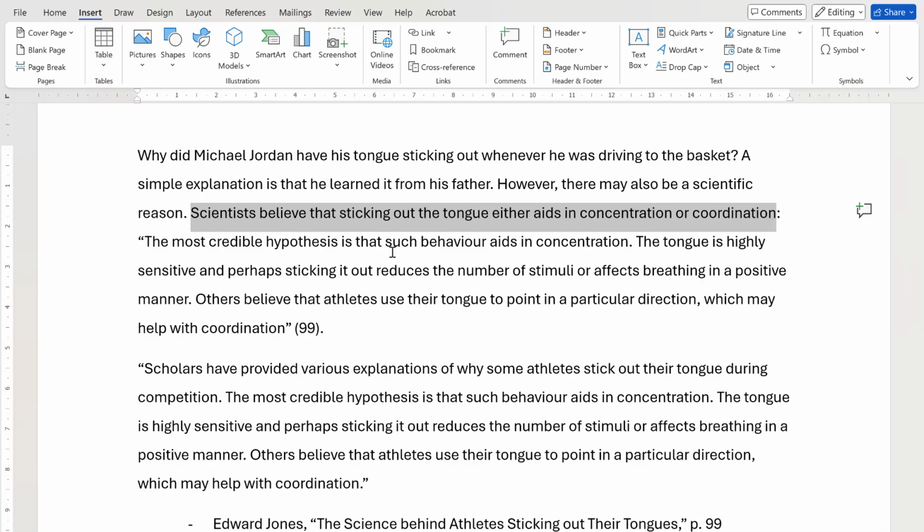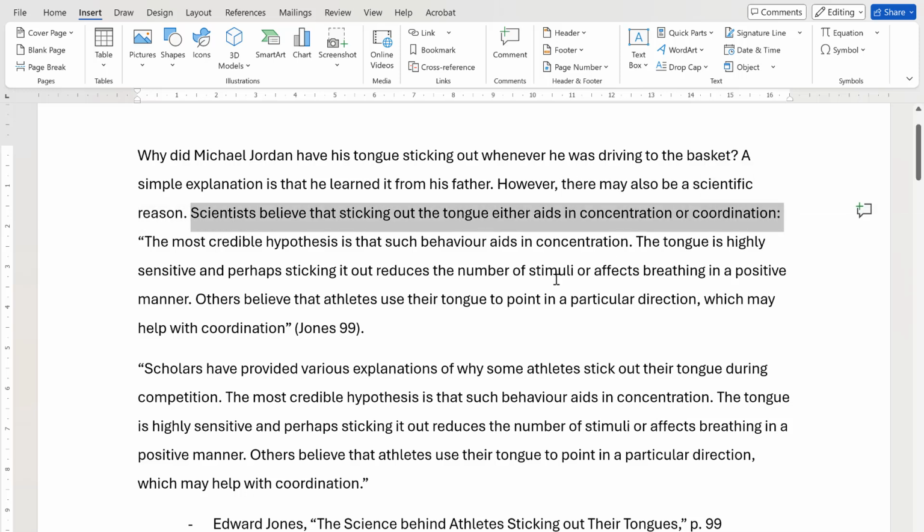Notice that in this case, we don't have that short expression focus on so-and-so argues, right? We have not mentioned Jones here at all. We're using Jones's idea just to back up what we are saying. Now, you might have noticed that there's one thing missing, and that's Jones's name. So we're going to add this finally because we didn't actually mention it before the quote in our signal phrase.